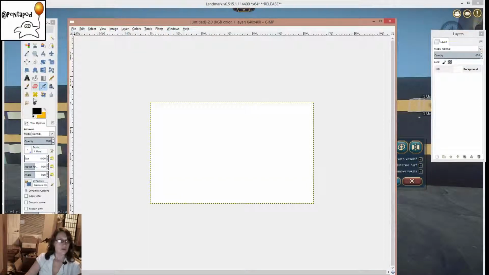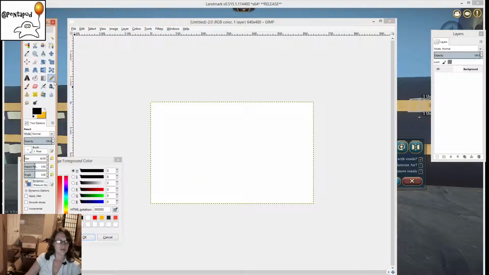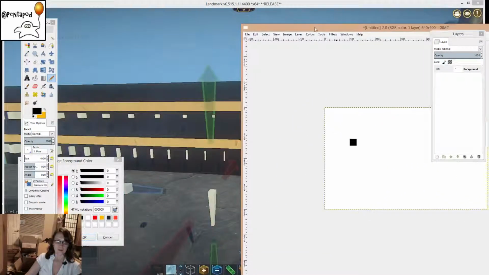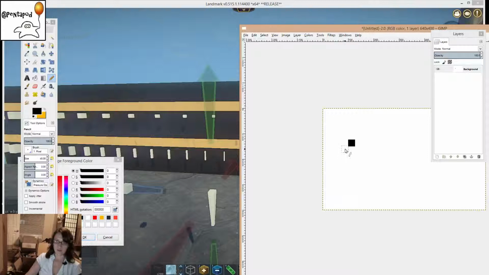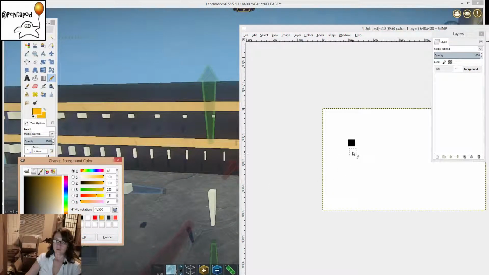So, let me try and explain this. Here is where the game believes that upper white voxel is. But here is where we see the upper white voxel.